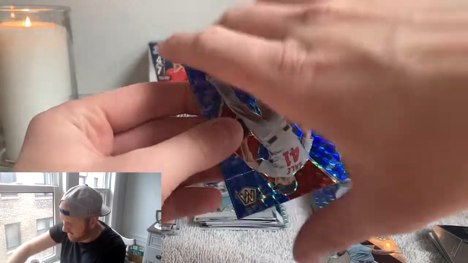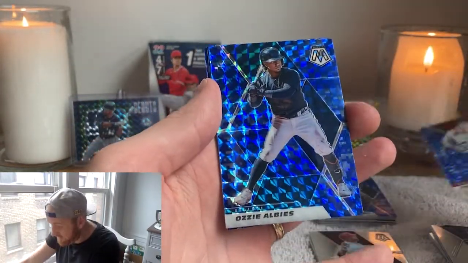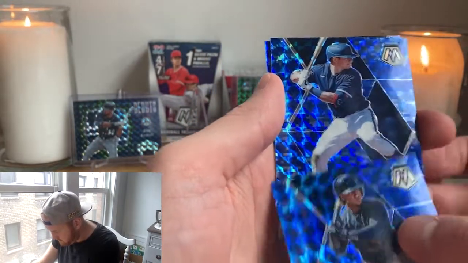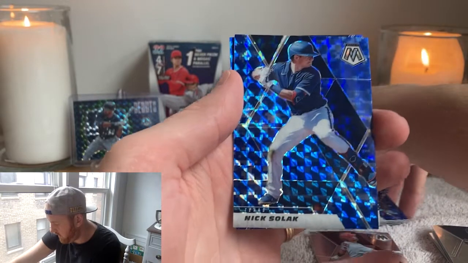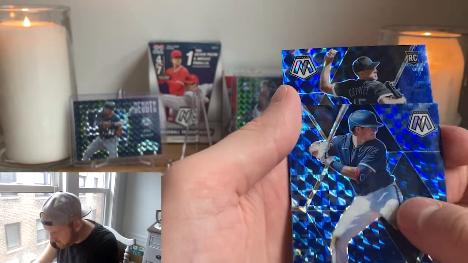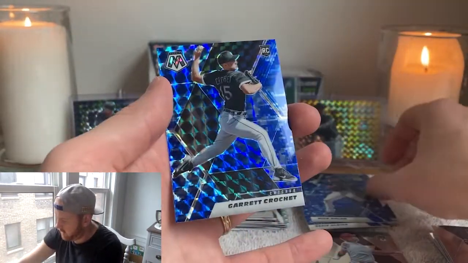A Chris Sale, that's not better than Ian Anderson. Ozzie Albies, not better, but good. And Nick Solak. It's the Nick Solak rip. It's getting a lot of attention. Here's our rookie, another pitcher. Crumb cake. Garrett Crochet. All right, not ideal there.